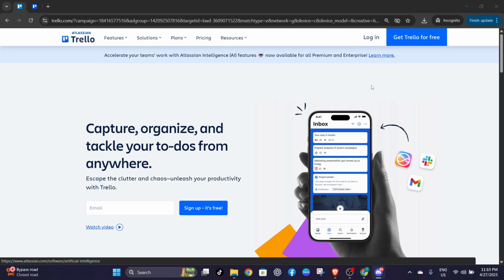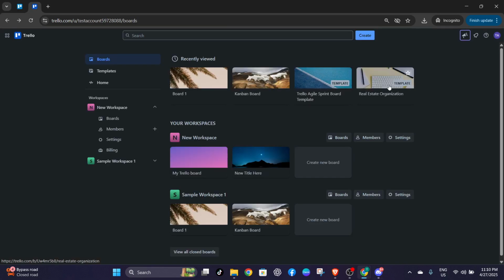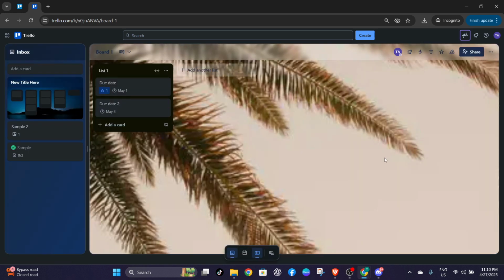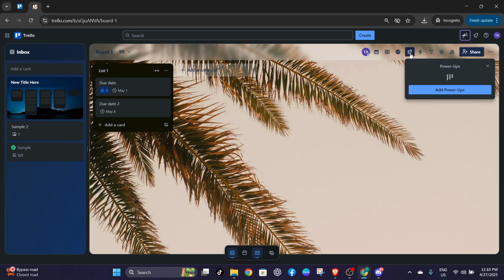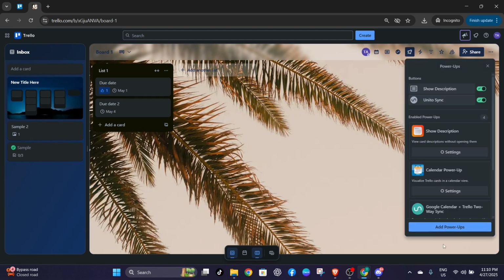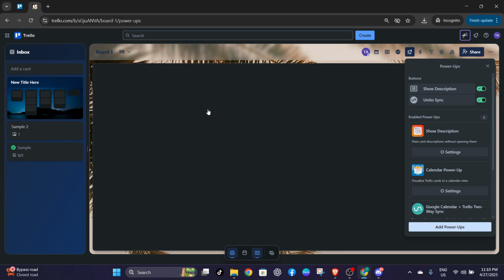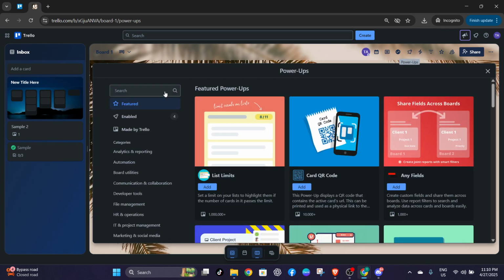Now that you're logged in, we move to the next step, installing the Epic Cards Power-Up. Trello calls its plugins power-ups, and the Epic Cards by Screenful is precisely what you need for managing epics. To add this power-up, navigate to the board where you want to manage these epic cards. Click on the Show menu button on the right side, then head to Power-Ups and search for Epic Cards by Screenful. Click Add and follow any installation instructions provided.